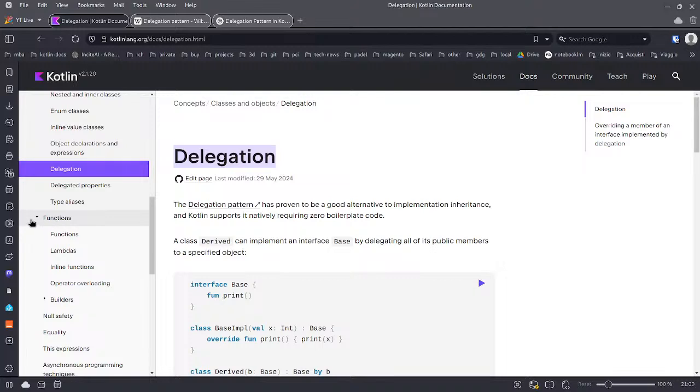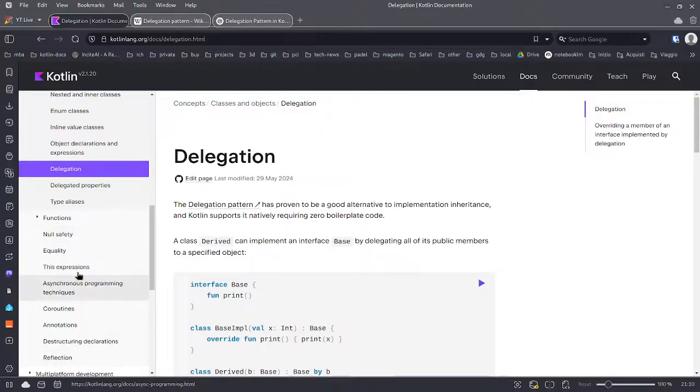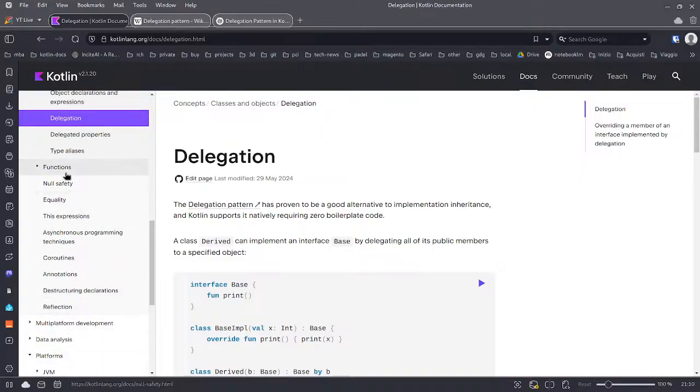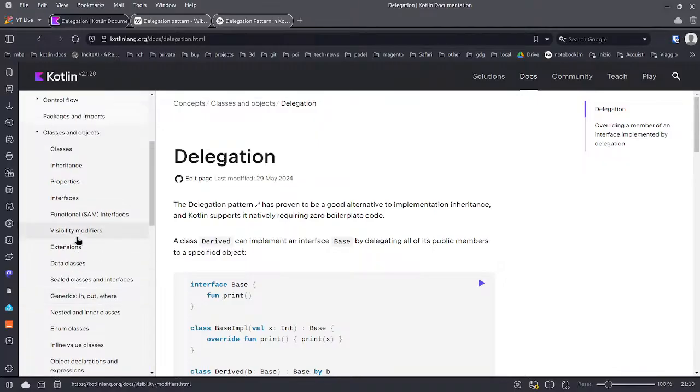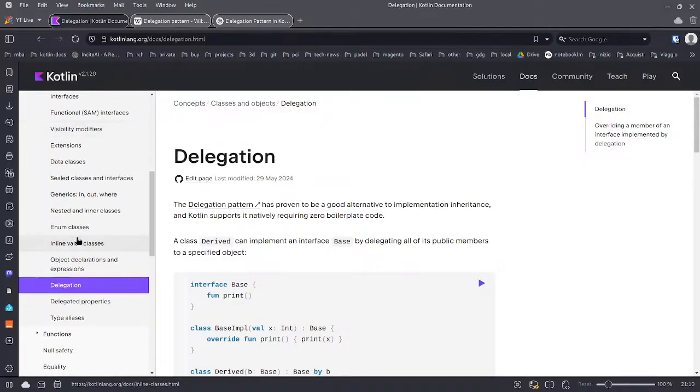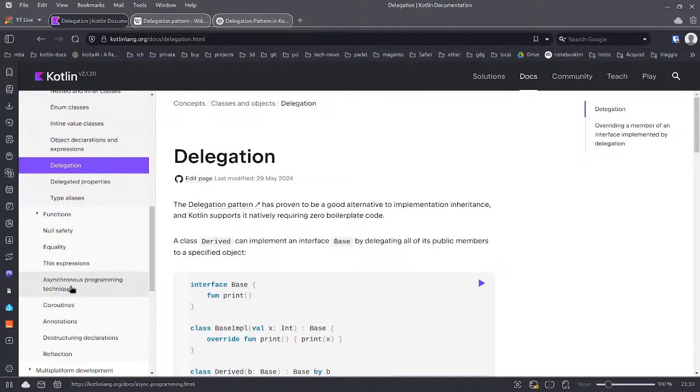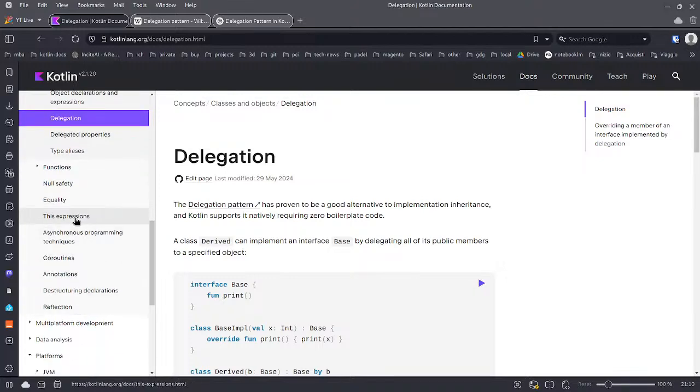Then next time we'll have functions, including lambdas and inline functions, and then we'll have operator overloading and function builders. And then we'll look at the last concepts, which we already saw in some of our courses, like null safety, equality, this and so on.